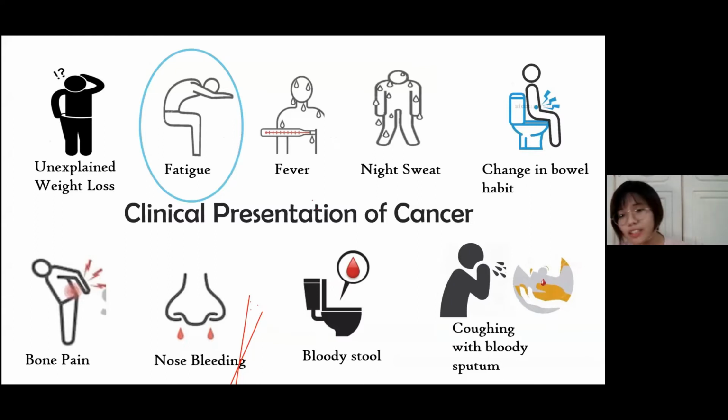And fatigue: the fatigue does not reduce and persists, for weeks or even years. The fatigue is not relieved after you have had plenty of rest. So this is one of the clinical presentations of having cancer. Others include fever, night sweating, change in bowel habits, and bone pain. The pain is intolerable. It's not the same as an aching pain or muscle pain. Or nosebleeding, bloody stool, or coughing up blood, and so on.